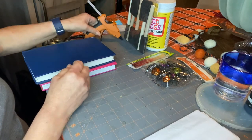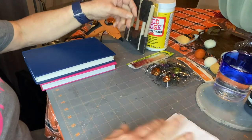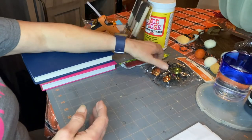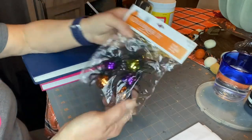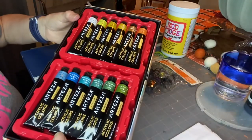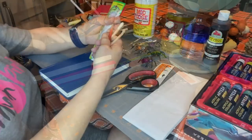For today's Halloween craft you are going to need an old hardcover book, a glue gun, some extra glue sticks, some tissue paper — it could really be any color or brand — and I started out trying to use these worms. You'll also need some kind of decorative embellishment for the center of your book, along with some Mod Podge, and finally paint colors of your choice to paint up your creepy book.